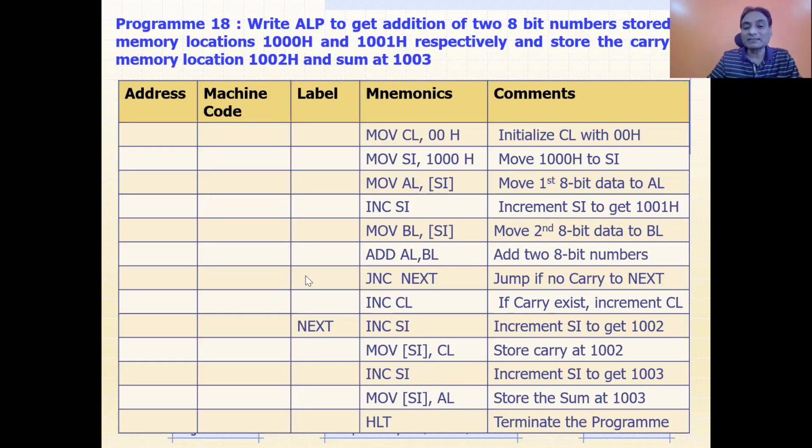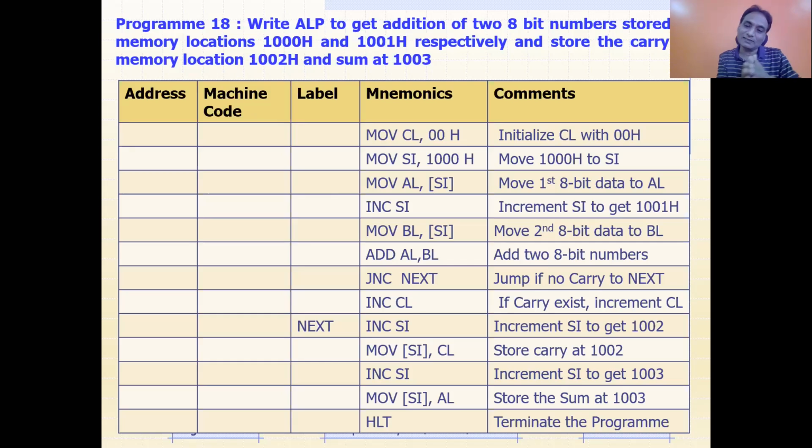It means what I did, I developed a program which will have addition of two numbers. Those numbers I have taken from very specified locations 1000 and 1001, and the carry I have stored at 1002, sum I have stored at 1003.